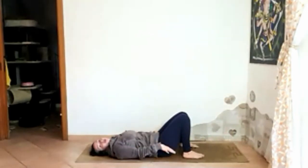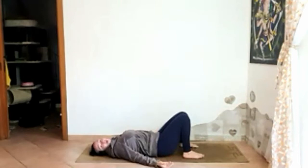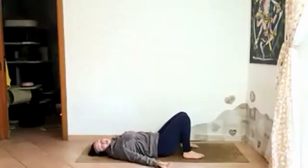Then roll your arms outward, slide the shoulder blades toward the waist, and pull the back of your head away from the shoulders. Close your eyes, inhale deeply, and exhale fully with your mouth. Release all tensions with the exhalation.